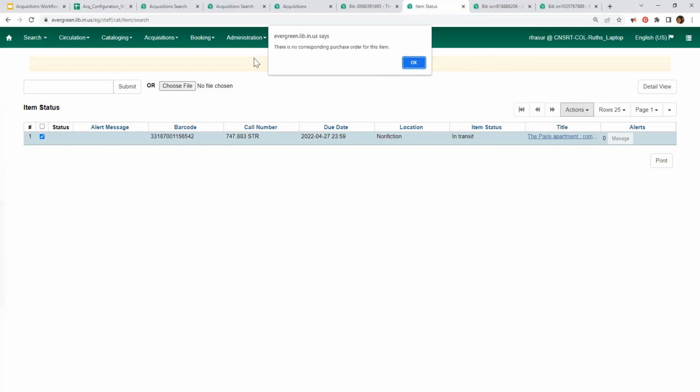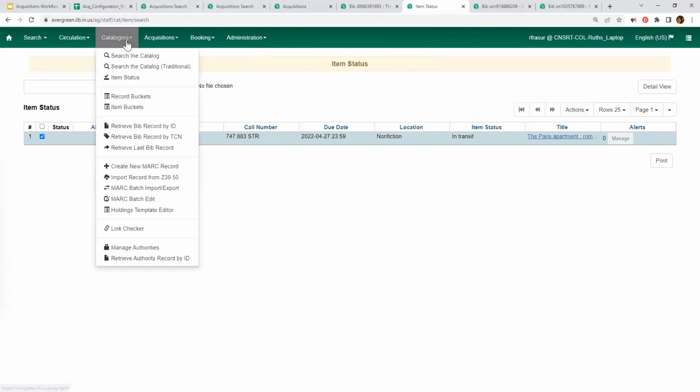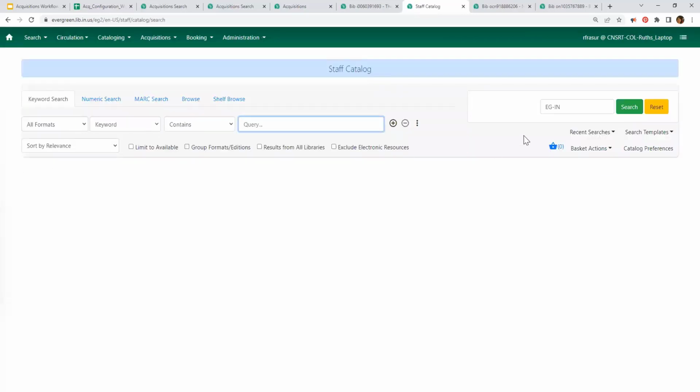This is not a great example because this did not originate in acquisitions, but I'm going to go ahead and do a catalog search. And I know for a fact that there's somebody in here from Porter County. So I'm going to go ahead and see here.